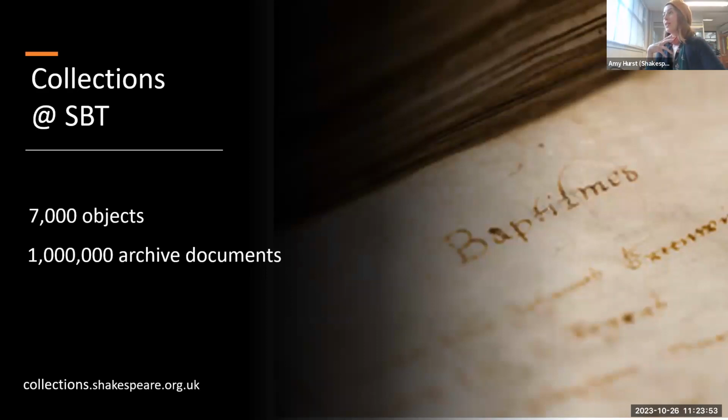So first of all, the collection is large and diverse. We've got from Anglo-Saxon jewellery to performance recordings of the RSC from last week. But the fulcrum to all our collections is Shakespeare. And we use our collections to tell lots of different narratives, principally Shakespeare's biography and the world he lived in. Also, the history of England as it was to Shakespeare, and then his huge cultural legacy right up to present day.